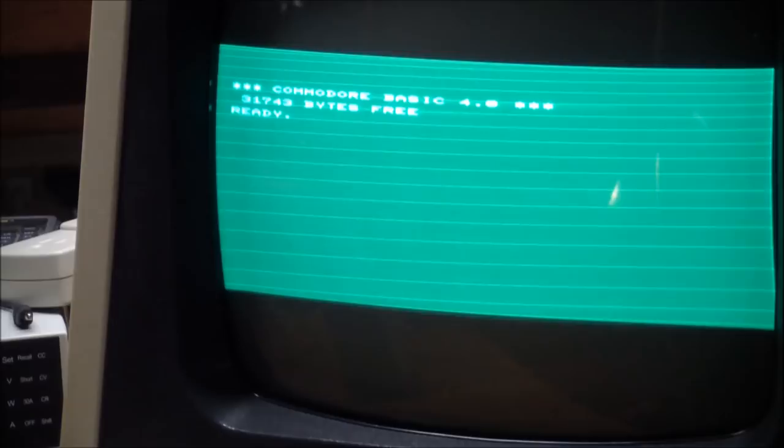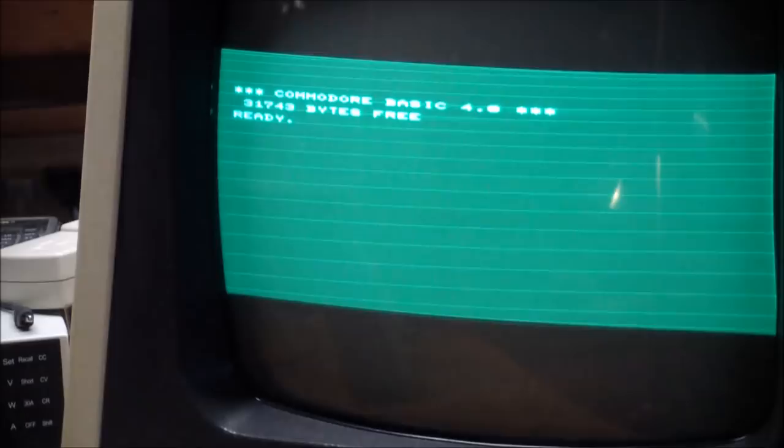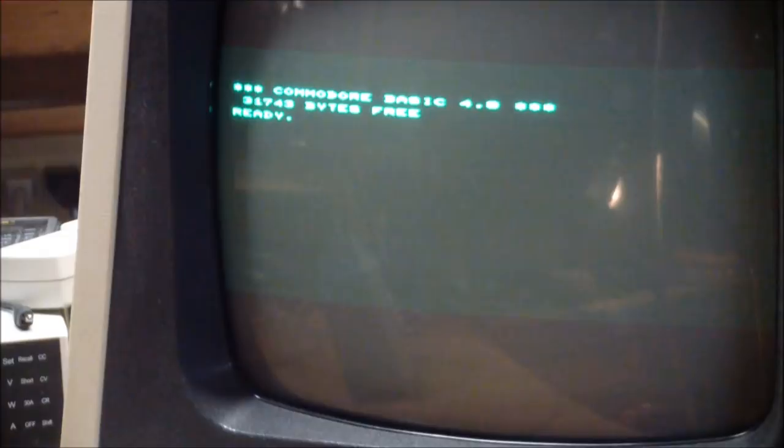It's too bright. I mean, the only control accessible from the outside is the general brightness control. It's kind of hard to turn, but yeah, turn it down all the way, we get this. But let's take the back cover off again, because there's some more controls inside, and see if we can get a better picture.